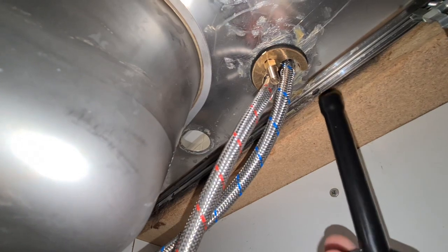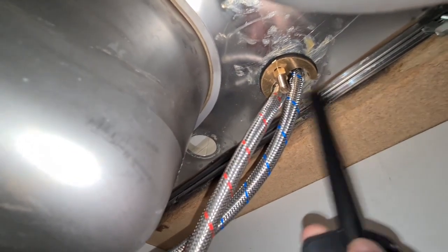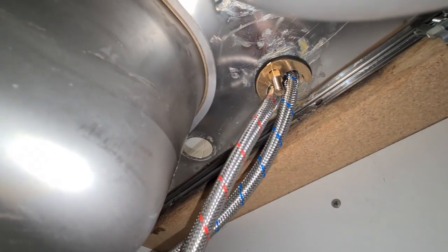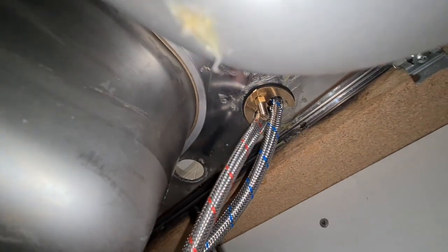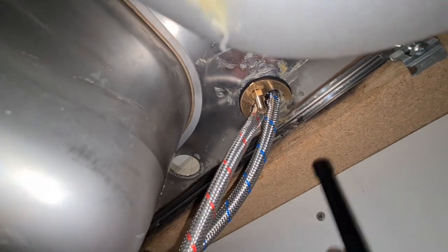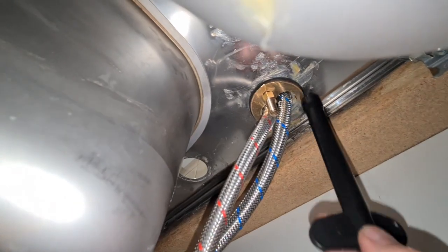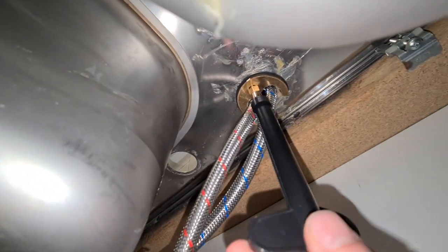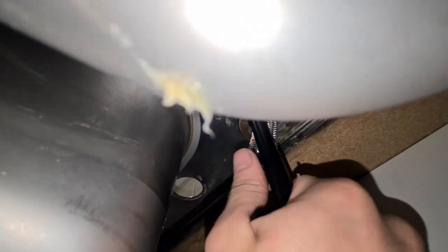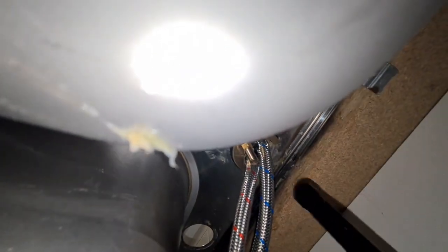But for me, it was a bit of a pain in the ass, because these, you sort of have to hand tighten them in until the washer disappears, and these are a pain to do that. So I ended up having to push these through here, and I had to drill the hole in the sink out a little bit more so that I could fit these through. And then I put these up, installed this, and I can still tighten it up a bit more. So you basically just tighten it in like that.